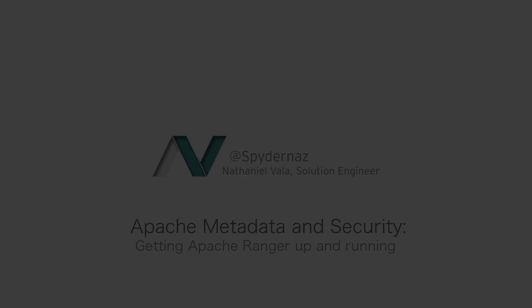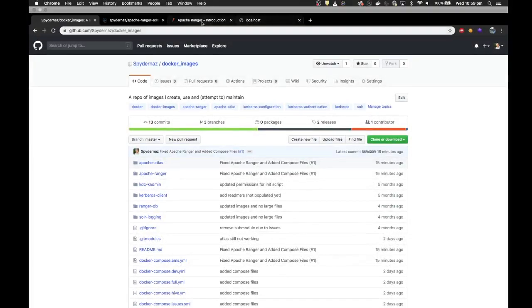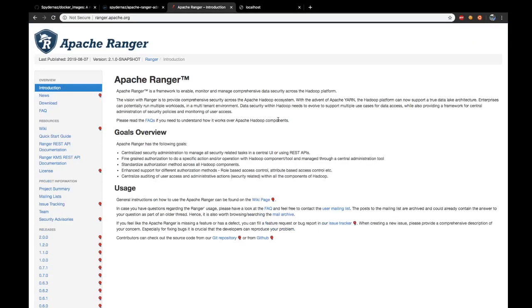So the first thing we're going to do is I'm going to show you where you can find more information on this. So the first place to go if you want more information around Apache Ranger is to their actual website, and that's ranger.apache.org. So I've got it up in front of me now, but you can find most of your information here, including a wiki and quick start guide and stuff like that as well. Some important things to note here is that they've also got the REST API documentation, and we'll be referring to this a lot later as well. But this is quite an important tool for you as we go through this series as well.